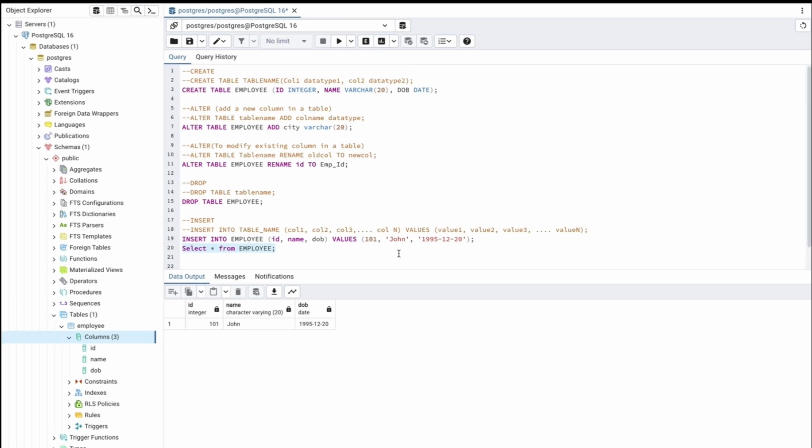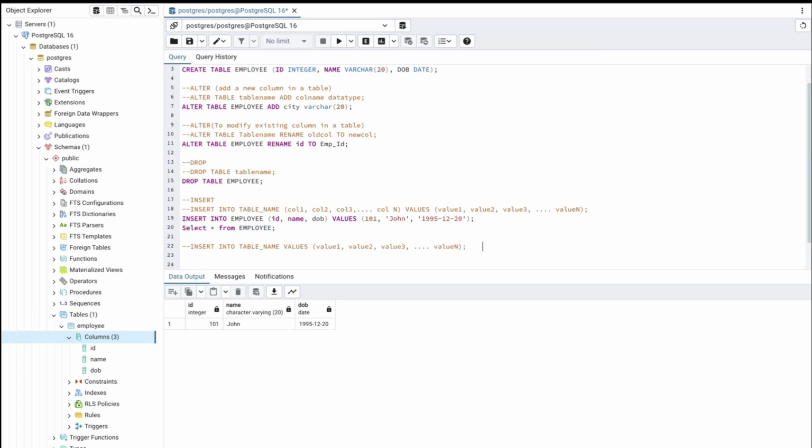There is another way to insert values into the table. Here is the syntax for that. If you notice, there is no mention about the column names. Then how does the system know which value has to be inserted into which column? Remember, in our previous session, we discussed about it. Rows do not follow the order, but the columns do. So even if you give the values directly, the values are assigned to columns from left to right.